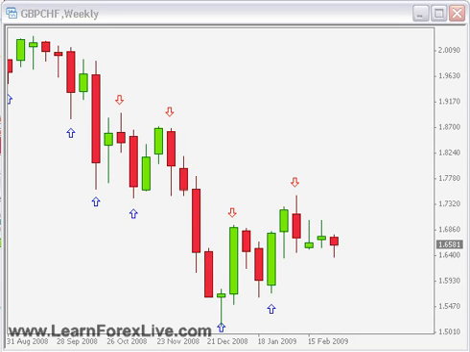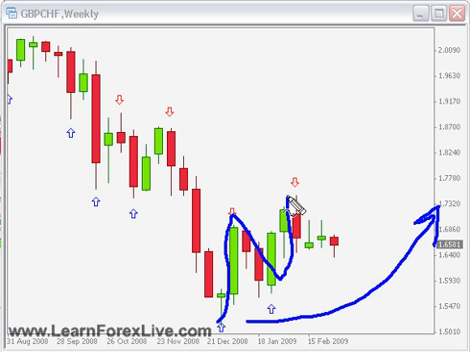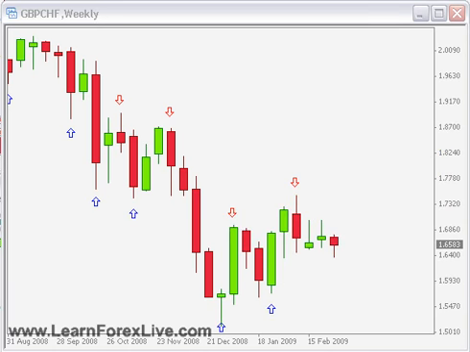The party's over, and we'll have to begin searching for up moves, for buy opportunities, because price is telling us so. Price is telling us that price begins to, or wants to, go up by scoring continuously higher swing highs and higher swing lows.